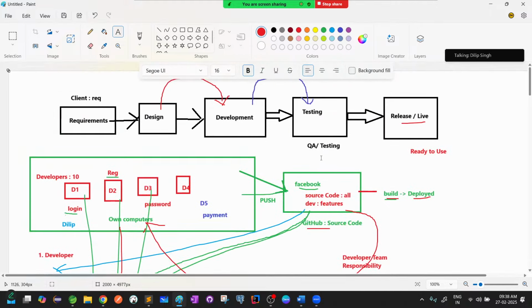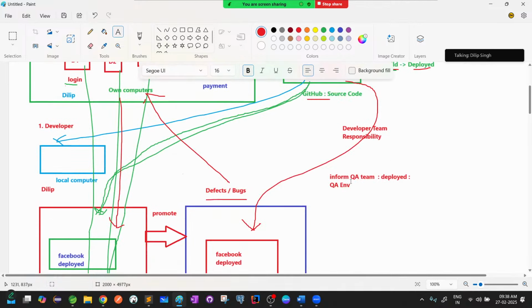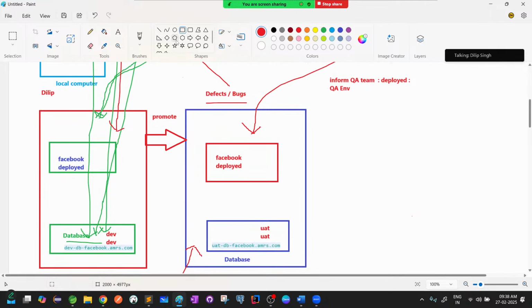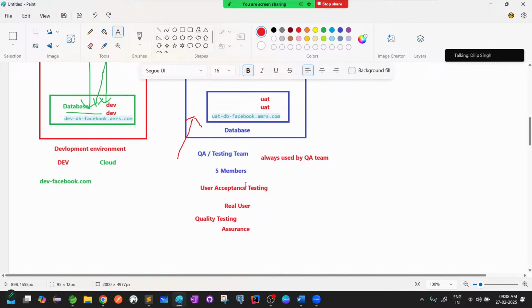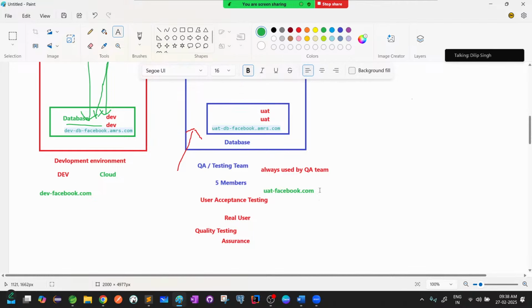Okay, that is cool. Now next, releasing to live. Live means the application is completely developed and ready to release today, so that customers can start using the application. In such a case, what will we do? Are we going to release this environment? Generally, assume the URL is like this: uat-facebook.com. That is the UAT point of view.